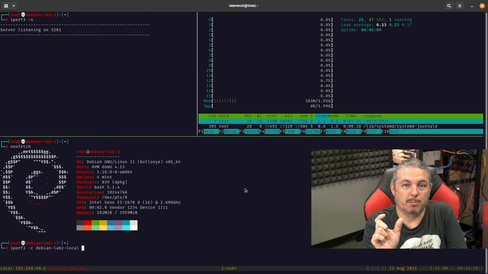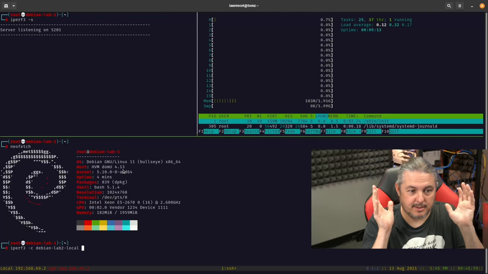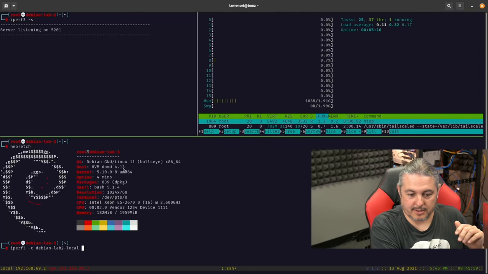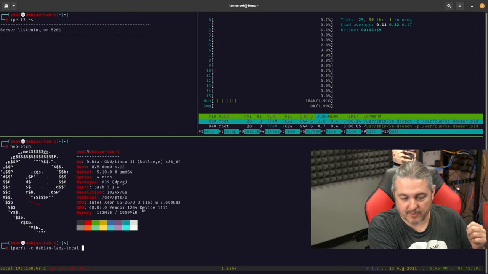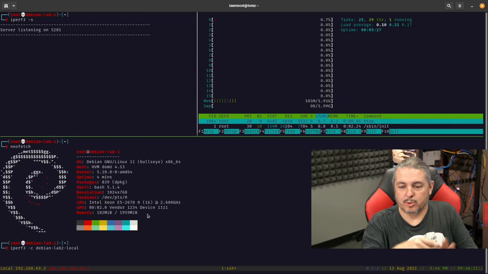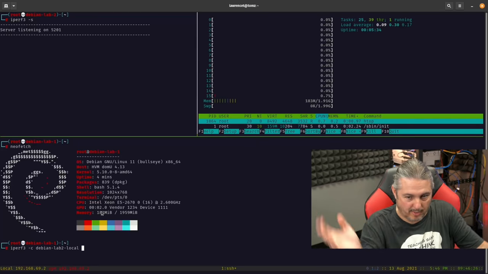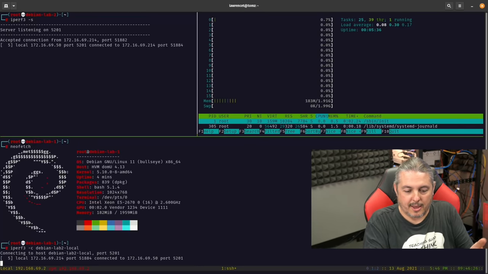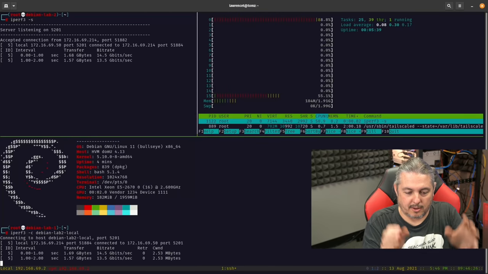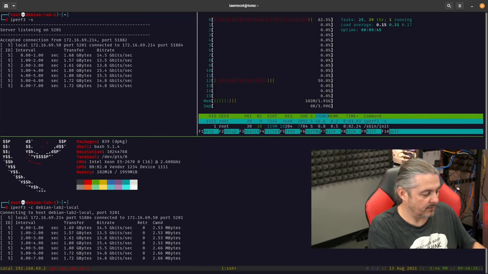Tom here, wanting to add one more little piece of information just so we're clear on this. The lab systems are running on the same server, and this server is an Intel Xeon E5-2670 at 2.6 gigahertz. Each of these has 16 cores assigned to it, and I wanted to do that because of the speed test and show you what it looks like with the cores. So first we're going to do a local test. I have them on the same network right now, not through any firewall, so essentially directly connected. And not using Tailscale, they're able to achieve about 15 gigs a second between these two servers.